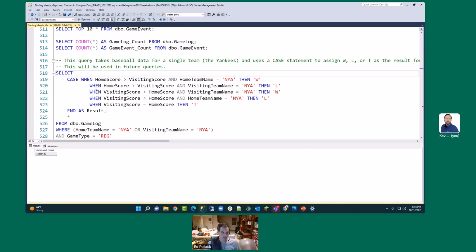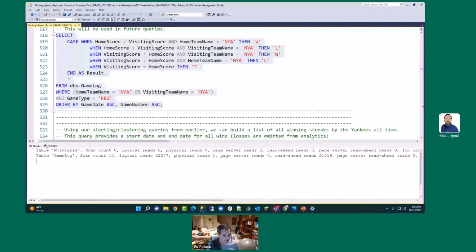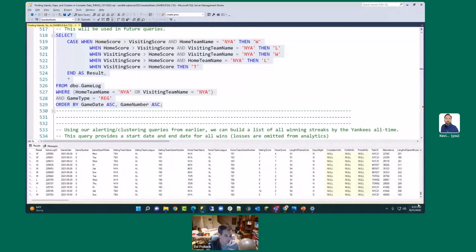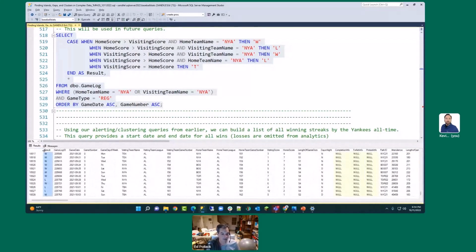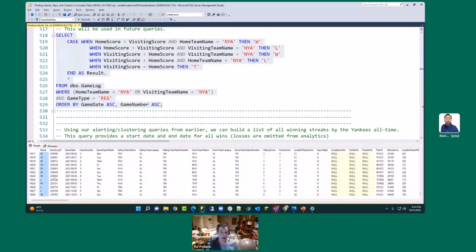That's in the data. Control the results of the game and get back every game for the Yankees. All however many rows came back. Where's my row count? That's weird. I don't have my little indicator on the bottom. Is it still running or something? Well, either way, I have 18,500 rows, so I know how many there are here.